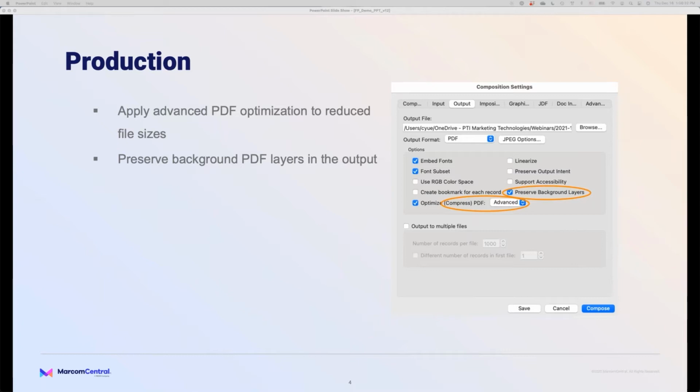So moving on, there are two improvements to the PDF output. I think those are very welcome features for your production workflow. One we added is the advanced optimization option. The advantage of using this is you can reduce the PDF output file size without sacrificing the image quality. This is not reducing the file size by downsampling the images. This is a different way of getting the files more organized and optimized. It's a technology from Adobe PDF Library we're taking advantage of.